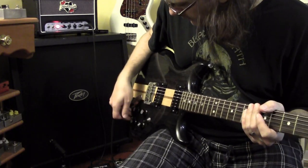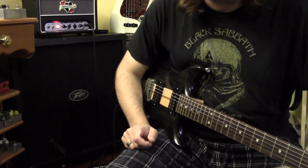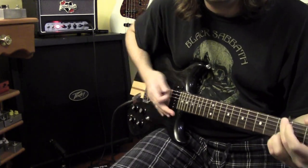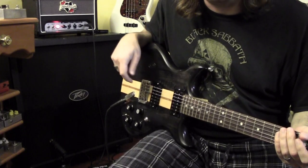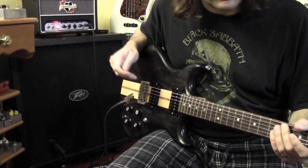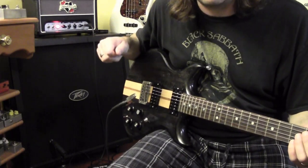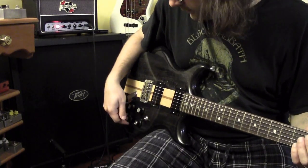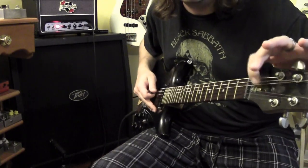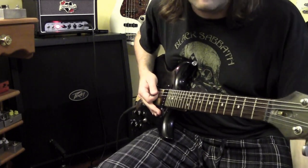Anyway, I might need to adjust it a little bit. It's a little bit quieter than the clean sound, I believe. But there's an internal trimmer on the one knob fuzz that I can use to tweak the output volume so that I can either match the clean sound or just give it a bit of a push from the clean sound. So there's still a little bit of work left to do on this, but not a whole lot. And the reason why the truss rod cover is missing is because I need to adjust the truss rod and I don't have the right wrench for it.